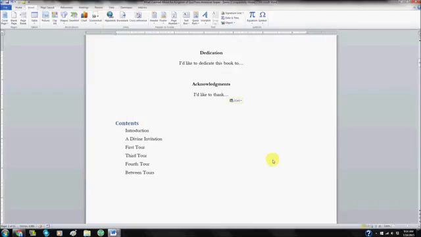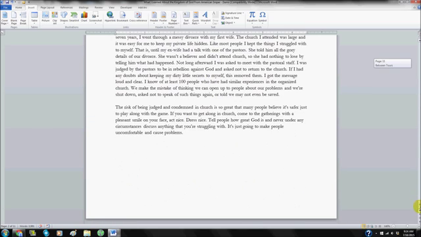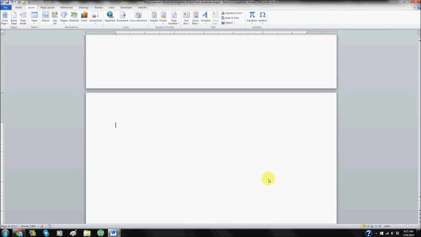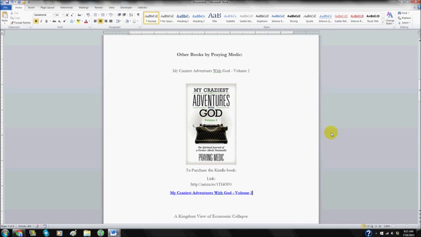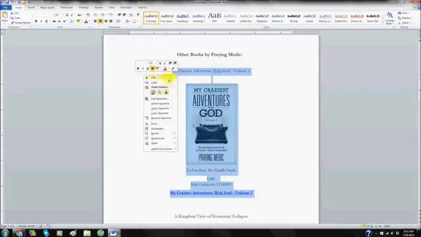I'm going to do one more thing before I save this file for publishing. I'm going to scroll to the very bottom of my document, and I'm going to add some back matter. Because I have other books that I've published, I want to create a page where people can find links to my other books. And so now I'm going to insert a page break. I've got the information I want to appear here saved in another document, so I'm going to copy and paste that in. Basically what I have is an image and a link to another book that I want people to look at after they're done reading this book. So I'm going to copy and paste this information.